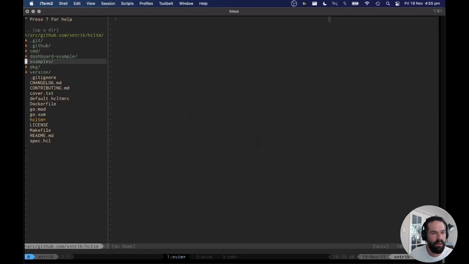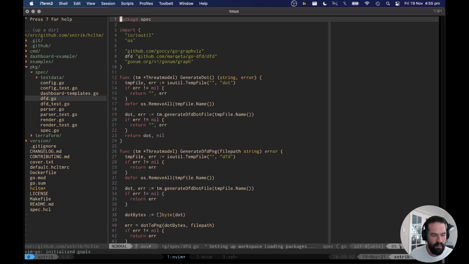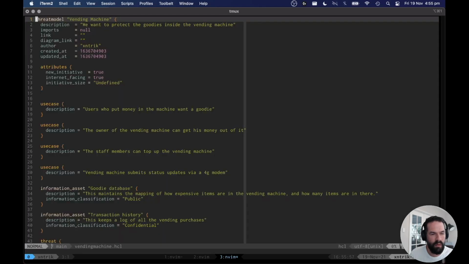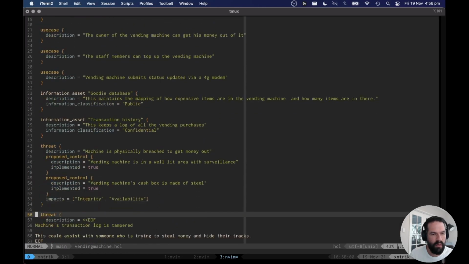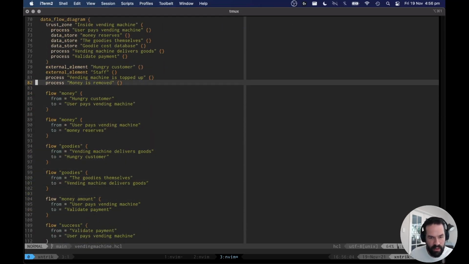So this data flow diagram has two processes that are by themselves.